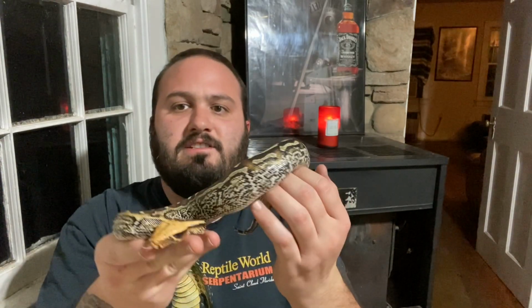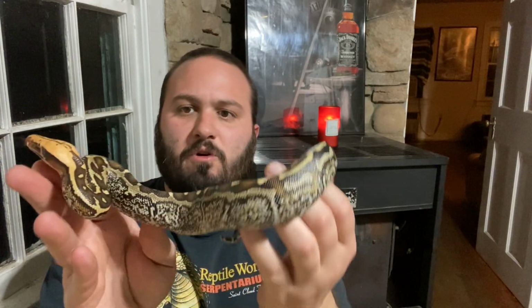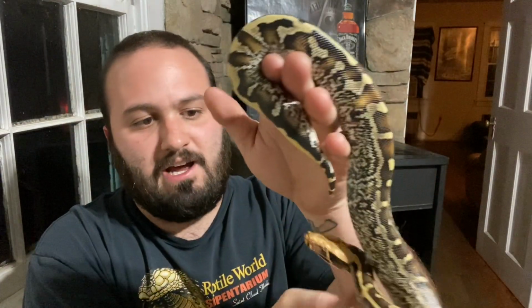Somebody who looks very not thrilled to be here. And be careful with her because she just ate a few days ago. You guys saw one of my marble females that I held back from the pairing that Rob and I did. This is the other female that I kept here. She doesn't have quite the vibrant orange head, but she's got crazy busy pattern, especially on this side here, which she's going to block with her head right now.